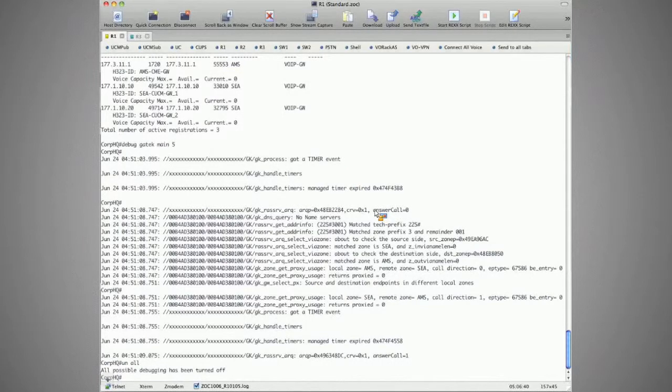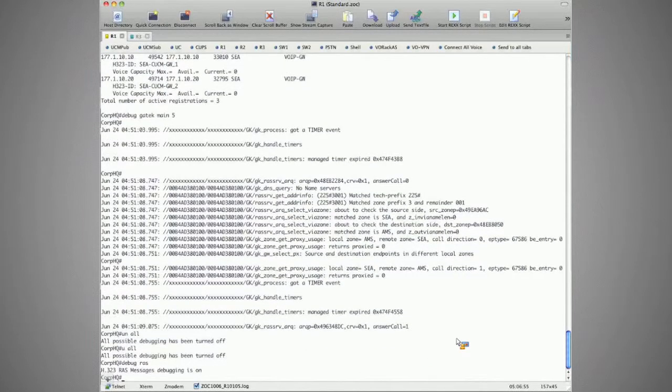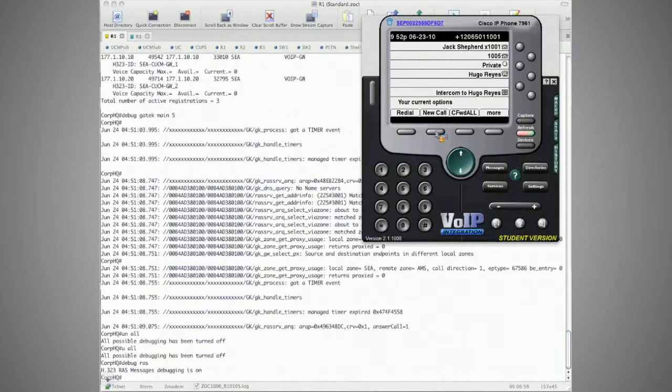Hey, guess what? This answer call actually didn't show us anything, but look down here. Answer call equals 1. So at this point, we hadn't seen the answer call. The ACF was there. But here we had. All right, we turned off debugging. Let's do debug RAS and do that same call again real quick. Then we'll look at the debug gatekeeper main 10.